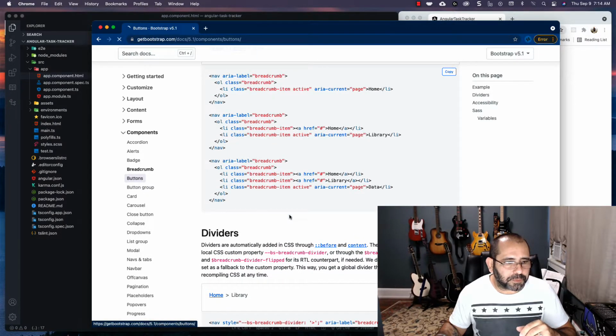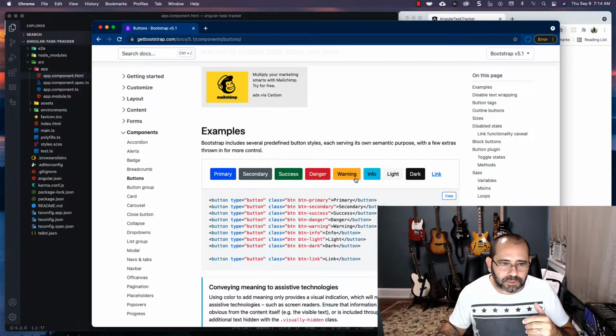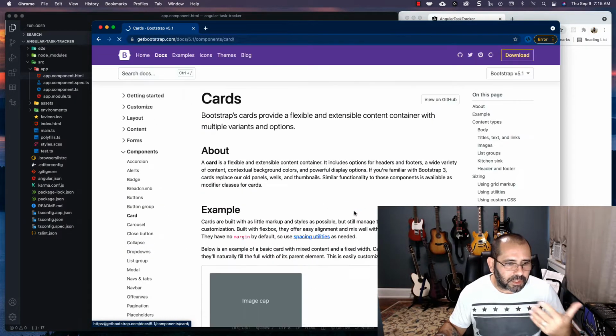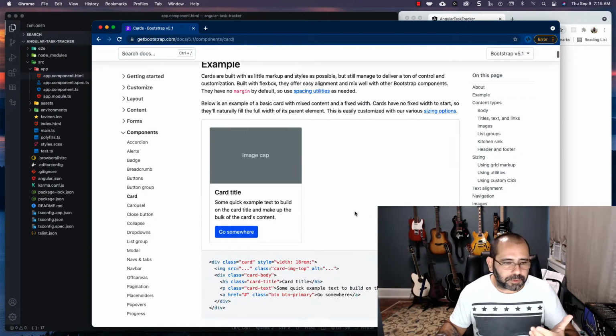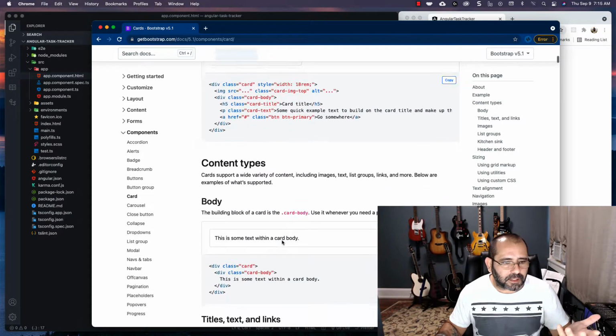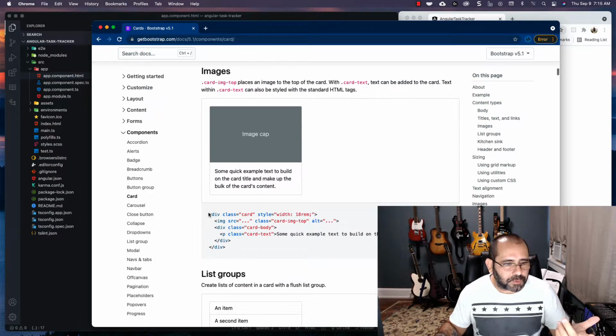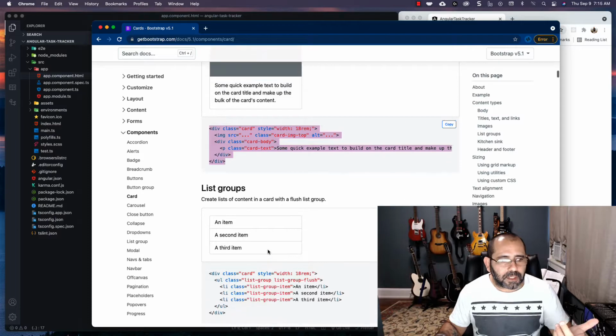Okay, if you go to buttons, you're going to see all the different types of buttons depending on what use they will have and how to use them, and their colors and all that stuff will basically depend on the class that you use. And pretty much for everybody, it's going to be that way. Cards, which we'll probably be using, are the same thing. You can use a card like that with an image in it if you use this type of code. So this is what I mean.